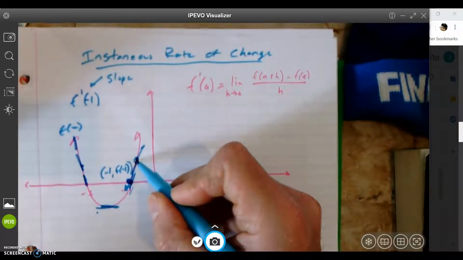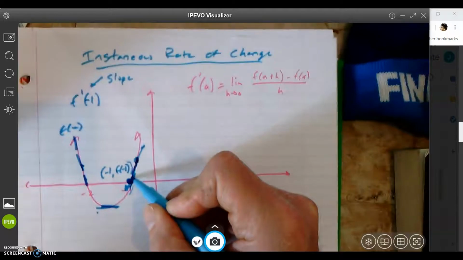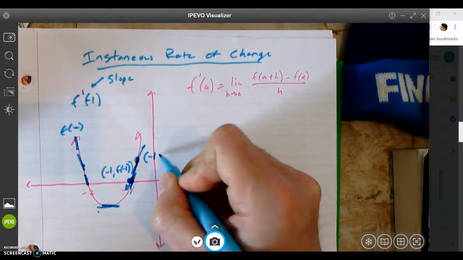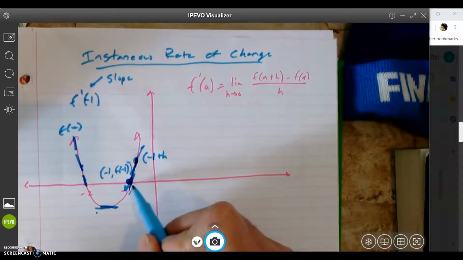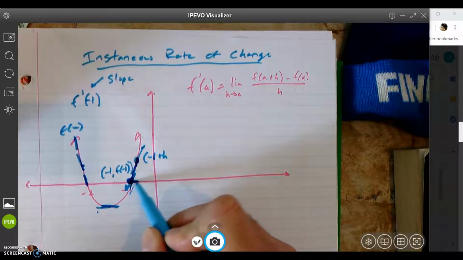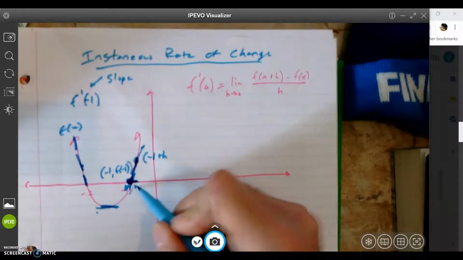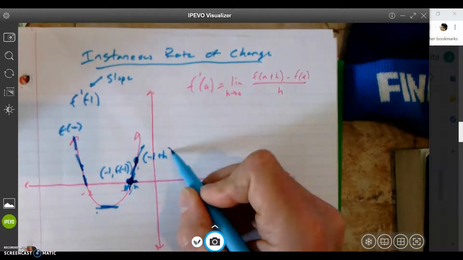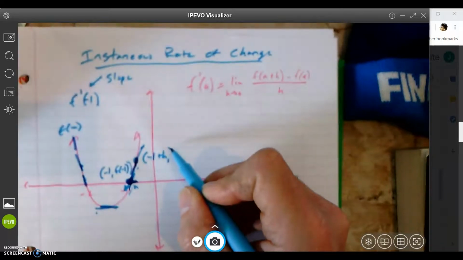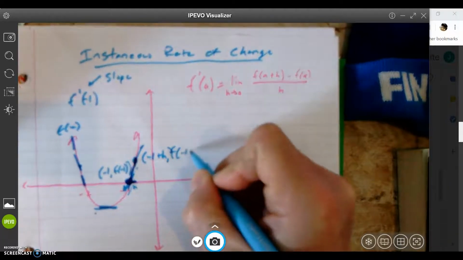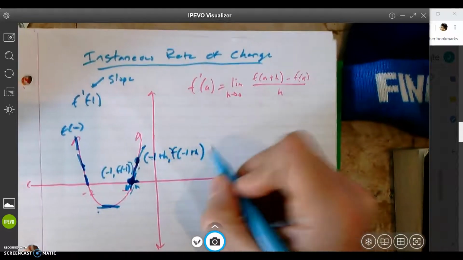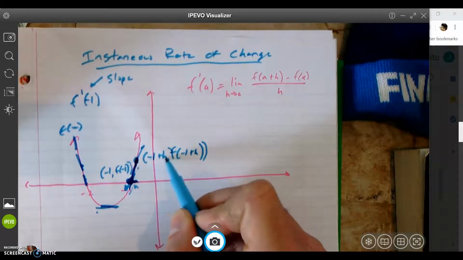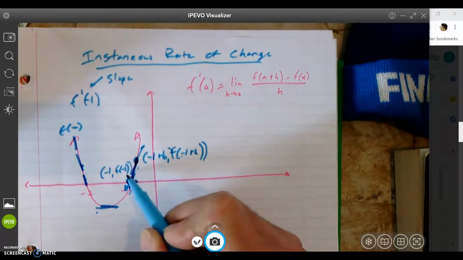Now what happens if we just move this point closer and closer together? So this point here is going to be -1 plus h, and that's the distance on the x. So h is the little distance. So it's -1 plus a little distance away, comma, f of -1 plus h. Sorry, I don't mean to close the parentheses, I mean comma. So that's this point right here, but this point I'm moving closer. And so h is the distance on the x and the y that is apart.